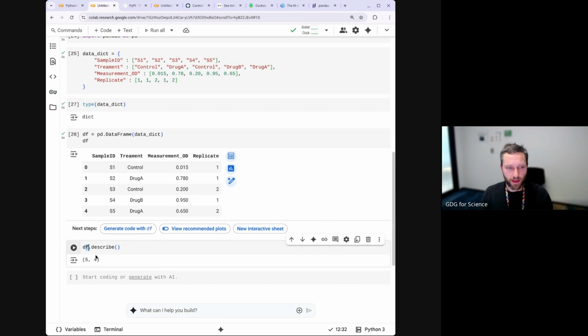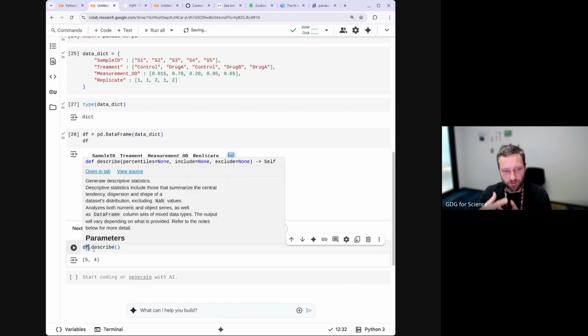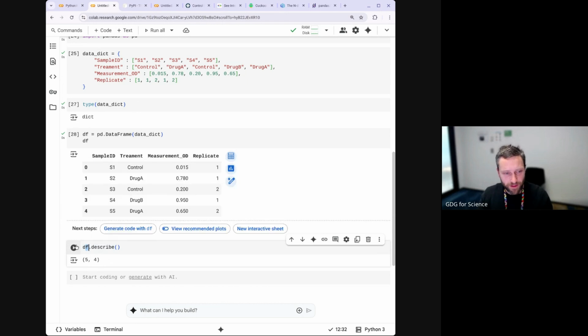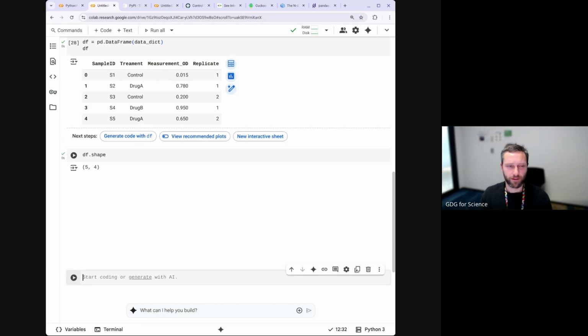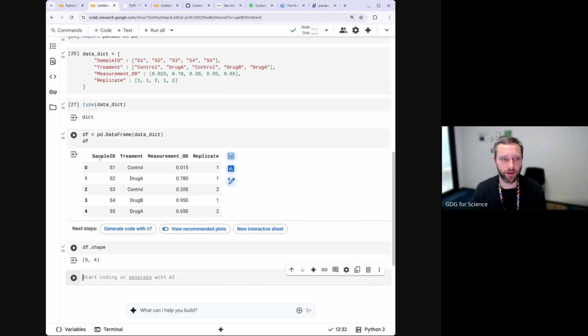So if you just had a function that applied to some new data, you'd set this up differently, but this is a function of this object here. So it has parentheses, but if it's an attribute of it, then it doesn't have parentheses. So that is the shape of this data frame, which is 5 by 4, again, counting from 0. Cool.